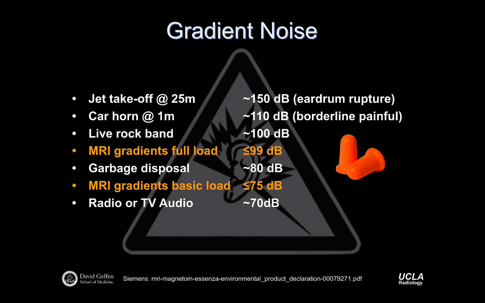It's really a fascinating engineering problem in that it seems like one that should be solvable. We know exactly the waveforms going into the system. You can predict the noise coming out of the system, and yet we haven't solved the problem of damping the noise enough to make it really comfortable for patients. So with that, two main things to remember about gradients and safety are the so-called peripheral nerve stimulation and the noise.